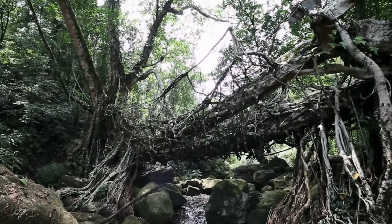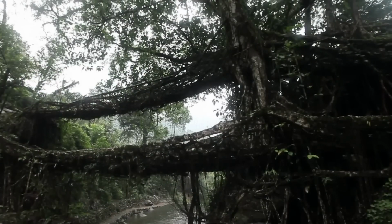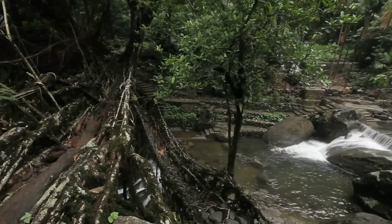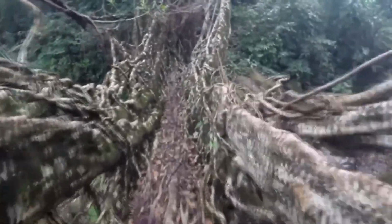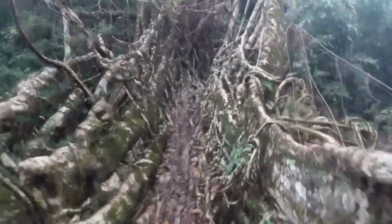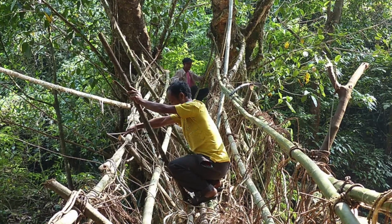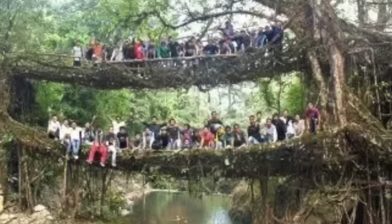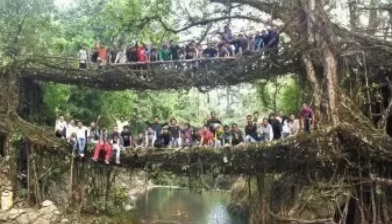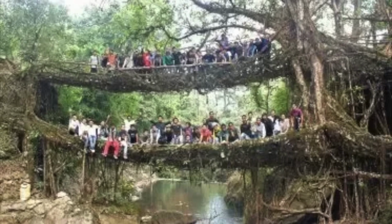Most of these bridges thrive on steep slopes within subtropical moist broadleaf forests, ranging in elevation from 160 to 3,700 feet above sea level. As long as the trees from which they are formed remain healthy, the roots composing the bridge can naturally thicken and develop. New roots continue to grow throughout the tree's life, requiring regular pruning or manipulation to fortify the bridge's structure. Once matured, some of these bridges can support as many as 50 or more individuals crossing at a time and boast a lifespan spanning several hundred years.